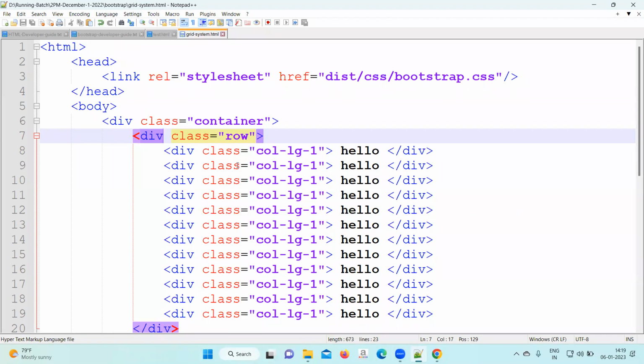Okay, so for everyone, 12 columns are in the same line.